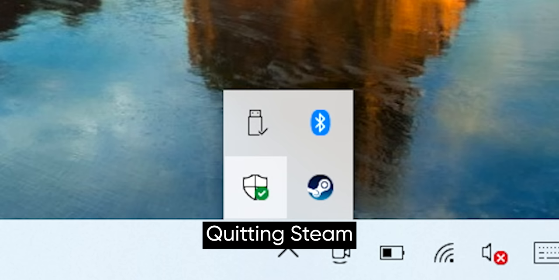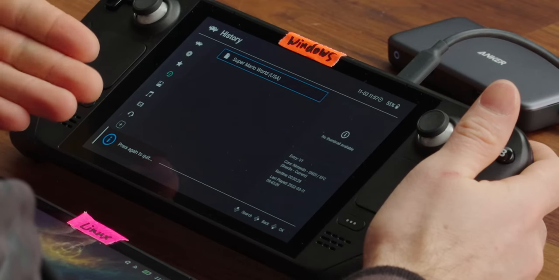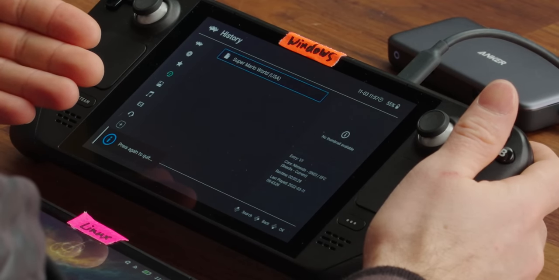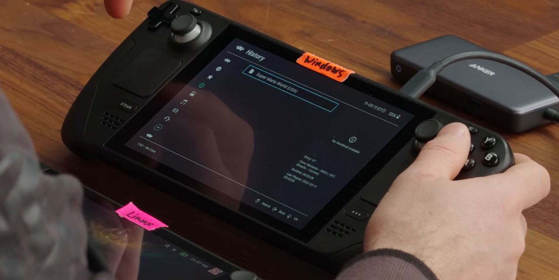Full disclosure, I expected that to happen. Oh, thanks, Anthony. Well, this is just as bad. Back doesn't go back. How do I go back? B is trying to close RetroArch. The default control scheme in Windows without Steam running for the Steam Deck is that key is escape. So is that a Valve issue or a Windows issue? That would be a Valve controller mapping issue.